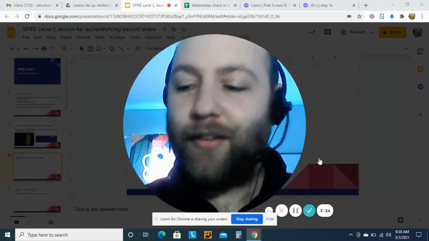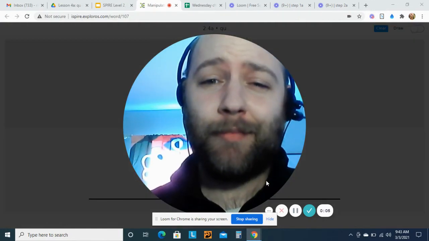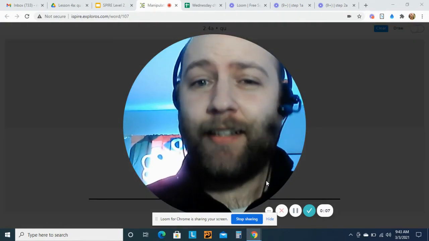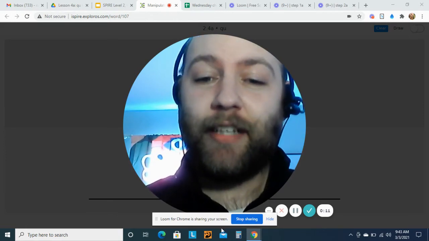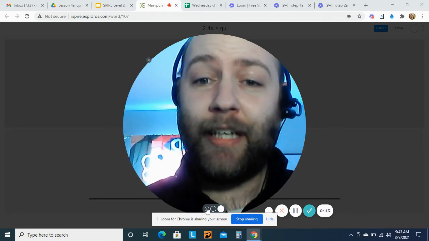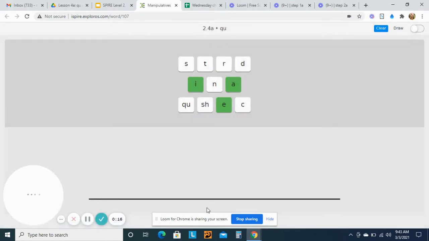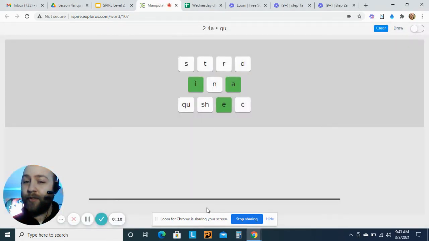Now you're ready for step 3. I want you guys to create some small letters for me. The reason why I want you to do this is because you're going to need them to do some word building. These are the letters that I want you to create. What would be ideal is if you had some Scrabble letters. That'd be kind of cool.